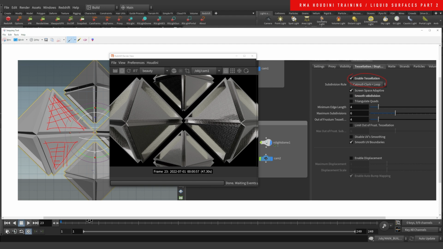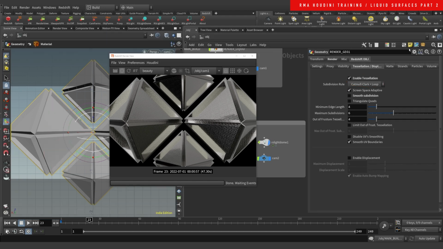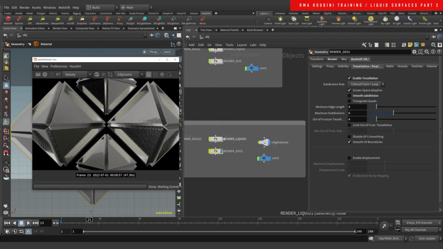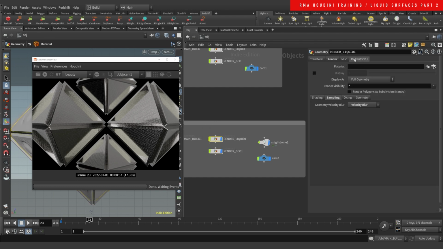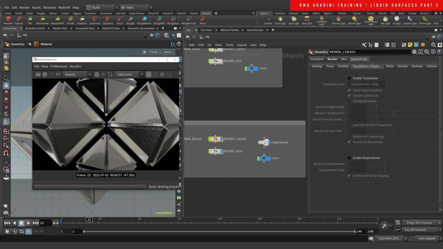Now, if you do smooth subdivision, it kind of like whoop, it smooths it, almost like using a subdivision and like smoothing it. So that's why I turn it off. It helps me keep the sharp edges, which is what we want on this sharp geometry. And then if we enable this, you will see that I didn't do it on the liquid, because the liquid is already pretty high resolution, so you don't need it.